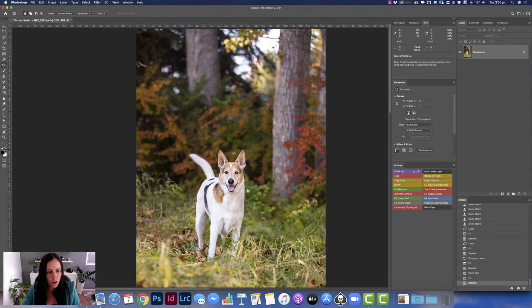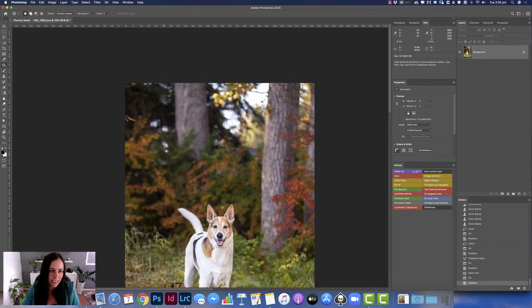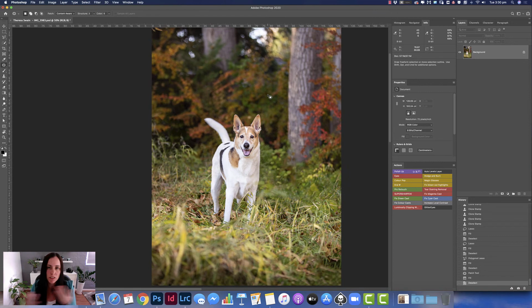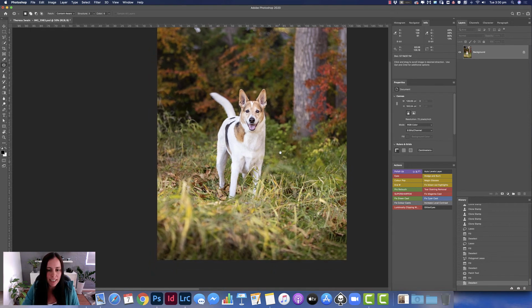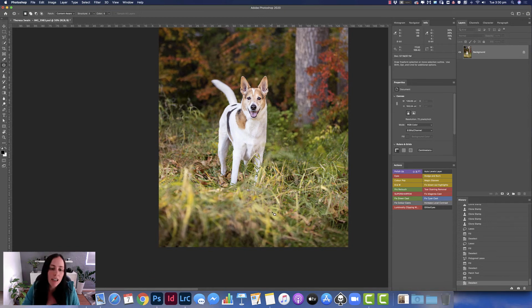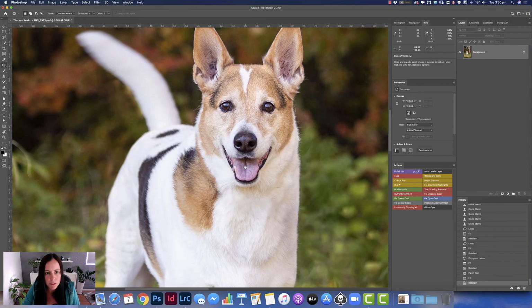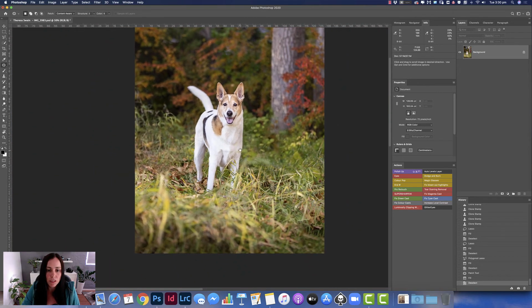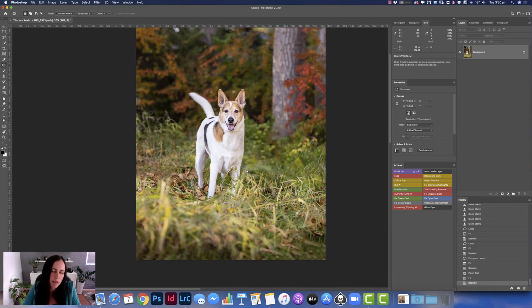So we've got the dog quite nicely standing in isolation in a nice sort of clean plane of focus against that blurry background and this foreground here. I think it's actually looking pretty good. So I'm going to take this back into Lightroom and we're going to do a few finishing touches in Lightroom.